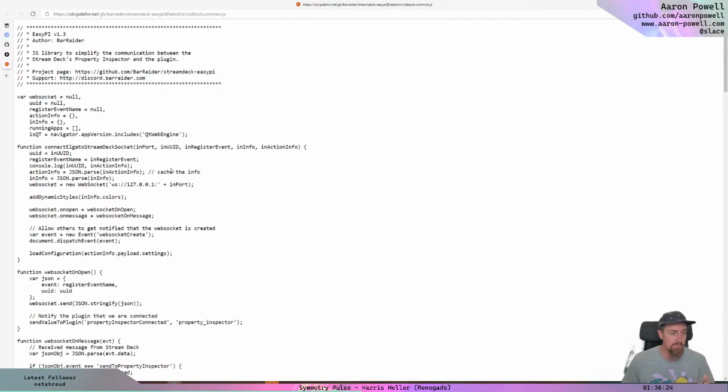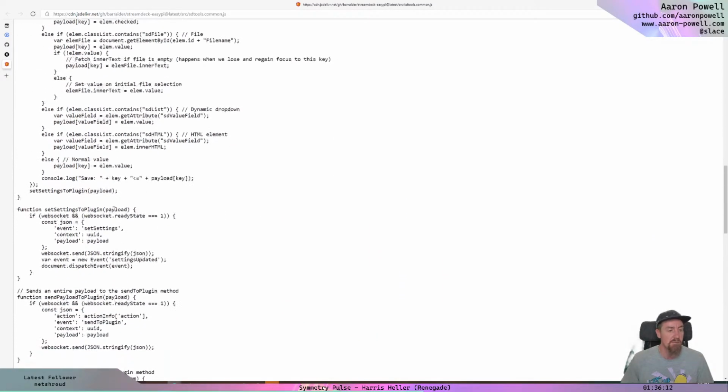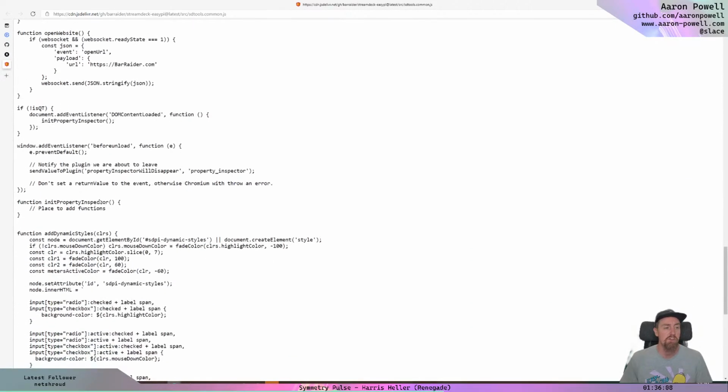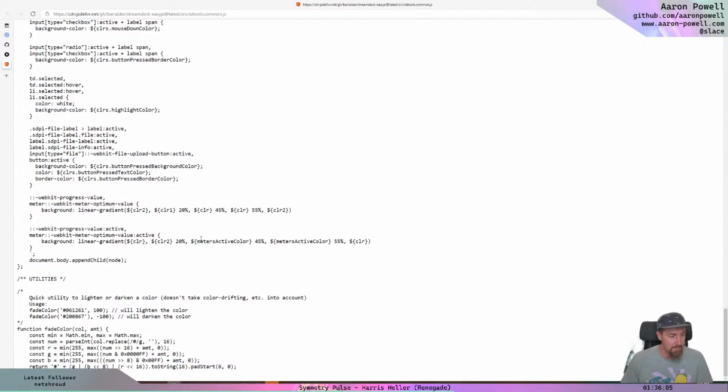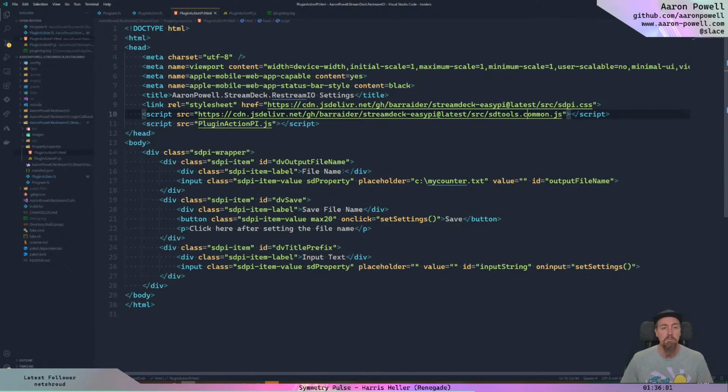I think it's just marshalling the WebSocket stuff between the property inspector and the Stream Deck. There's a save setting method and so on and so forth. This could be useful stuff that I might dig into later, but I don't need it at this point in time. It's not doing anything particularly fancy.